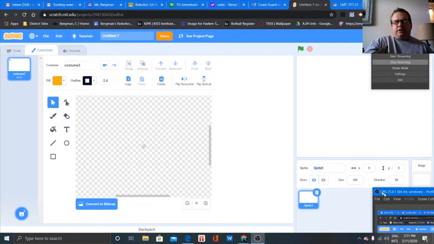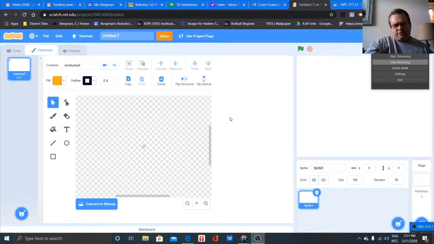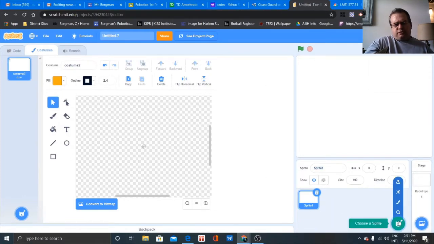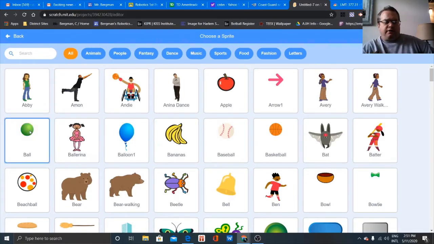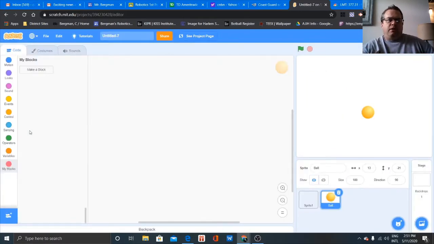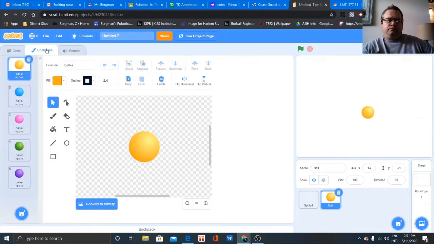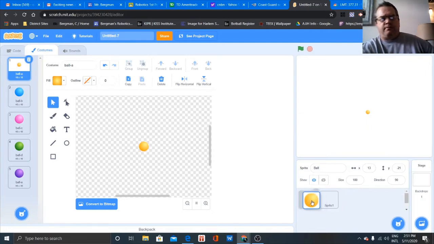Alright, so here's the video I created a couple days ago, and I'm just going to summarize what you're seeing here. I'm going to pick the sprite, or the molecule. The ball is basically a molecule, and you don't want huge molecules, so I'm going to reduce the size of that molecule. You're just creating one molecule because the code is going to multiply that into hundreds.